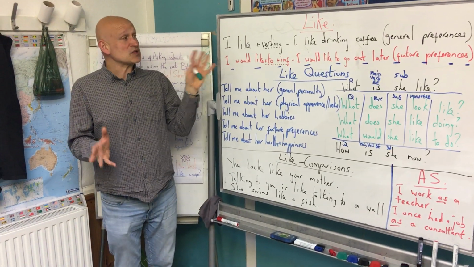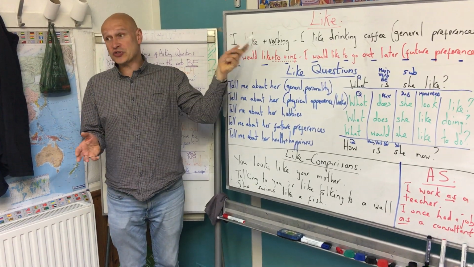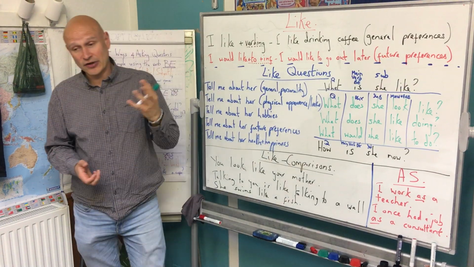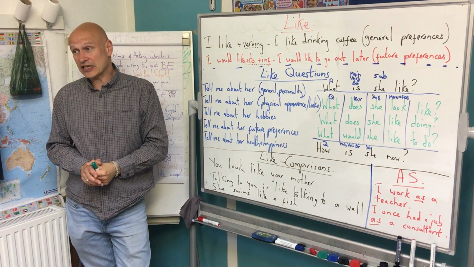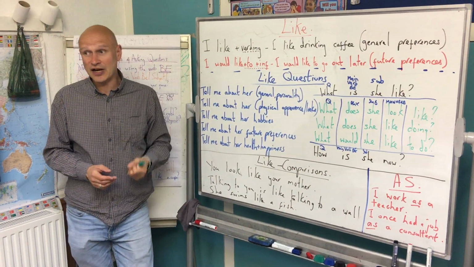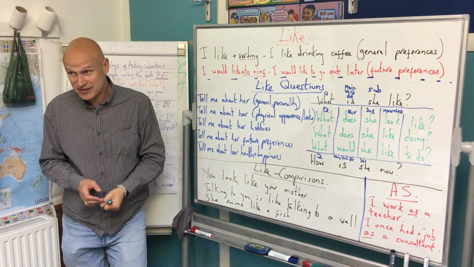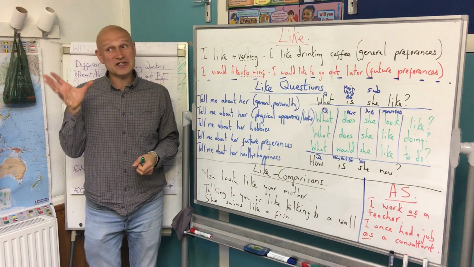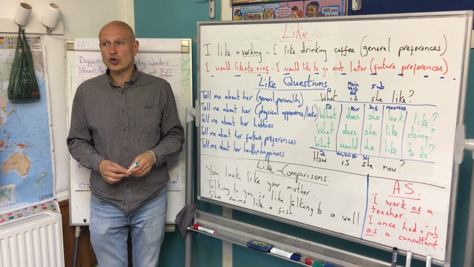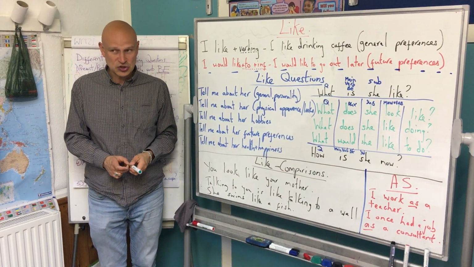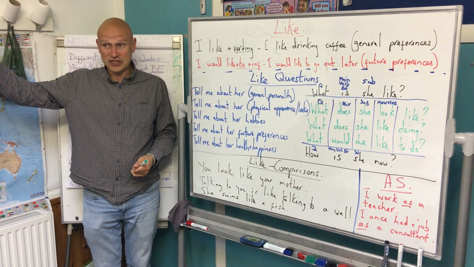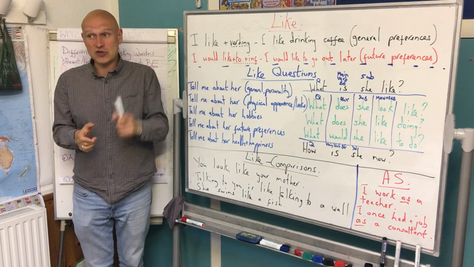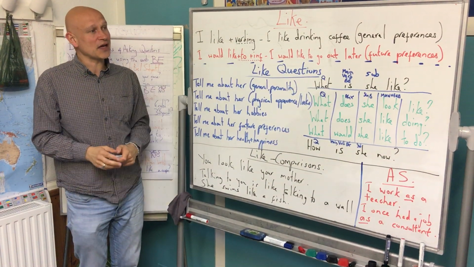Remember that when we use like, I want you to use verb-ing for general preferences. I like going to the beach, I like doing my shopping, I like visiting my friends, etc. I like plus ing. Even though the to infinitive is correct, please do not ever use it. You'll make mistakes with things like enjoy and other verbs that you have to use ing. So just get that into your head.